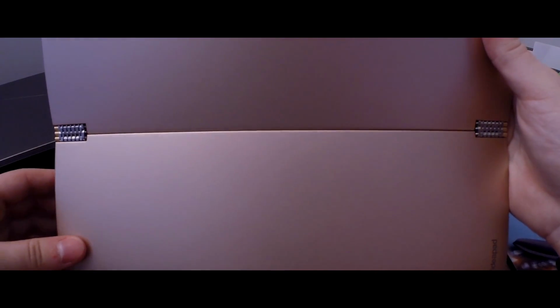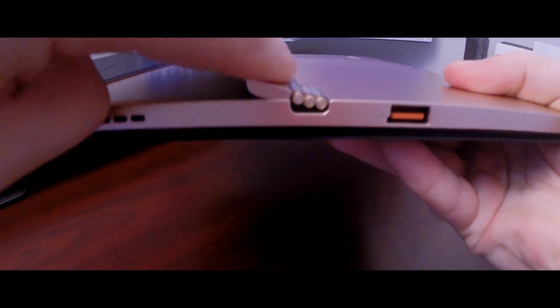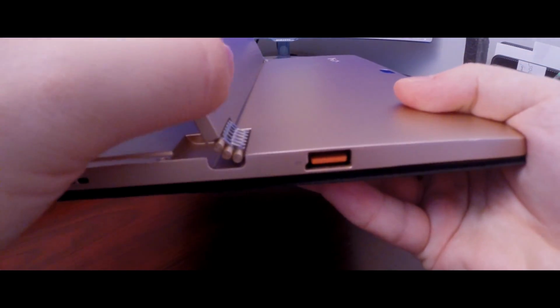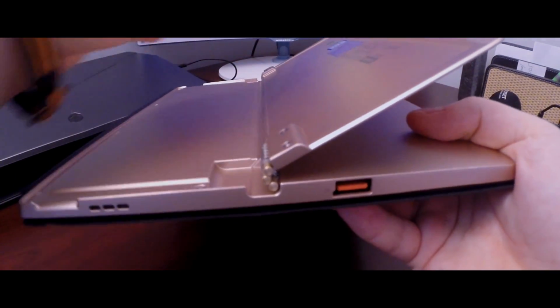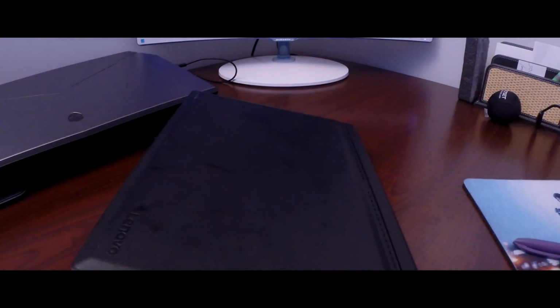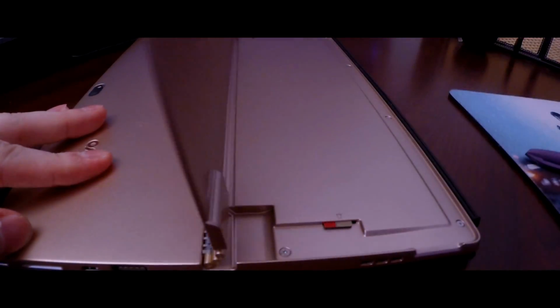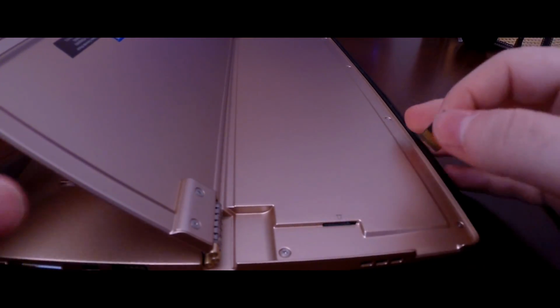The kickstand is very sturdy. You're actually going to have to apply some force to open this up. You're not going to comfortably open it up with one finger. So the bright side with that is you don't have to worry about accidentally opening it up in your backpack or just by touching it, it's sliding open. It's quite sturdy, and you have to apply a little bit of force when you're trying to open it further, which again, in my opinion, is a nice plus to this thing. The hinge is also very sturdy in general. It doesn't move easily once opened, and as an indication for when you close it, you'll hear a nice click like this.